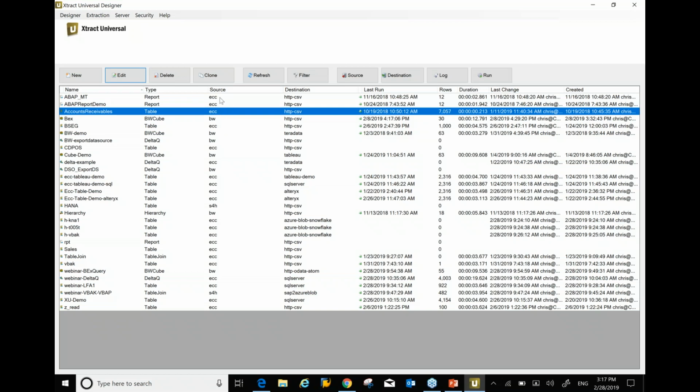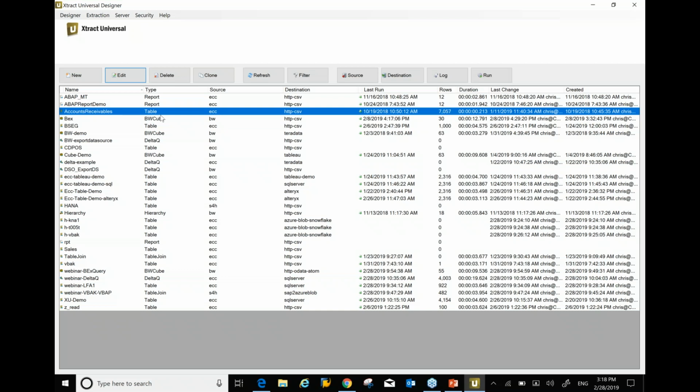You see here I have an ECC system defined as a source. I have a business warehouse BW system. I have an S/4HANA system. Maybe you have an SAP sandbox or QA system. So you can have as many different SAP sources as you want. And then the second thing that defines an extract is the type of extract. That's one of the 9 different extractors that I introduced earlier. And then for that extractor type, let's say you're extracting from a table, you then pick a specific object, right?